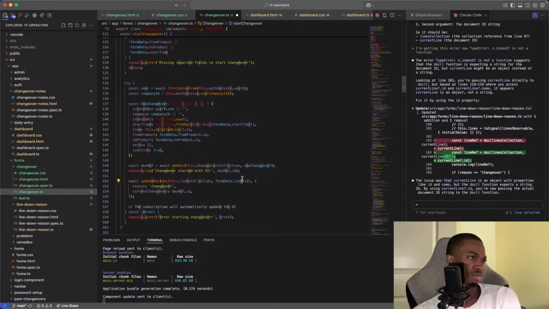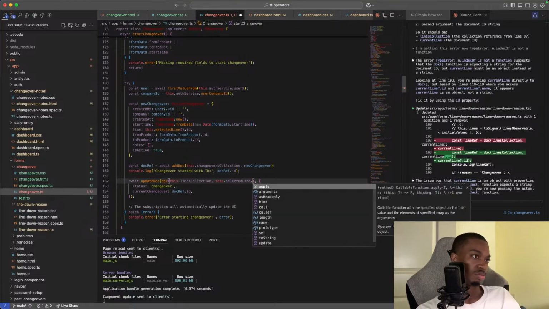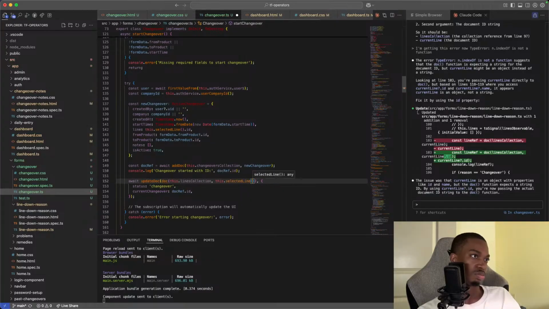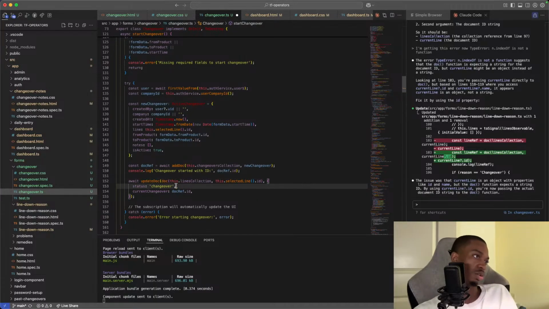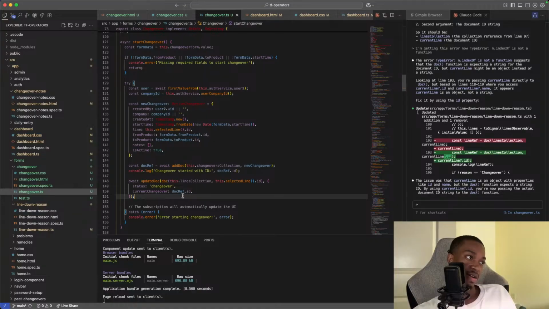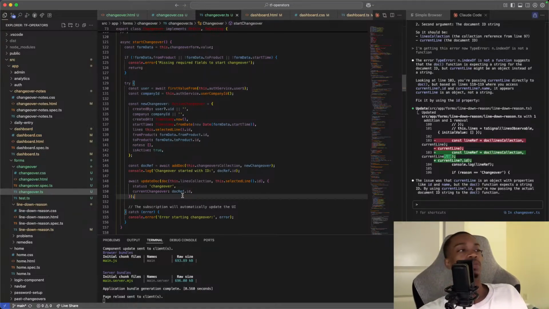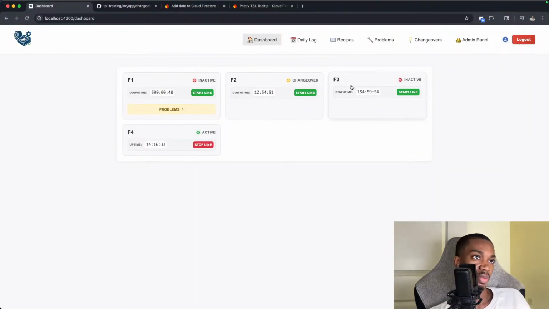I need one dot ID. Status changeover, current changeover, that one. And then that should make everything okay.